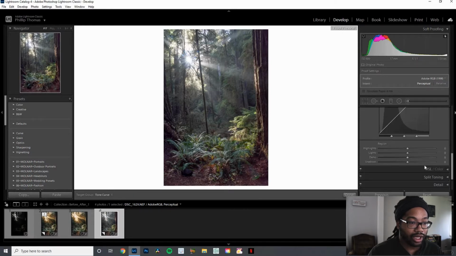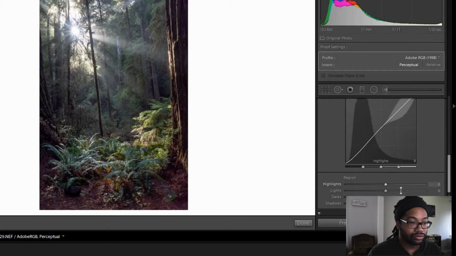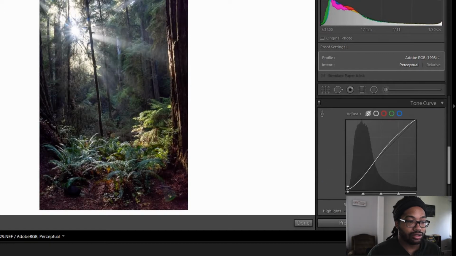So we're going to darken some of those shadows and bring those highlights down. That looks good for now.